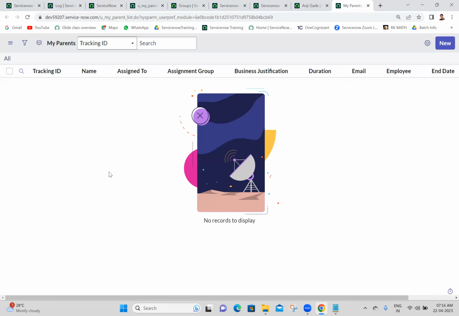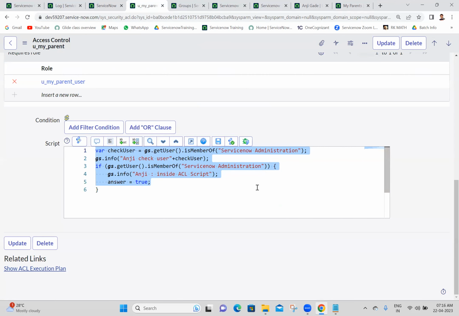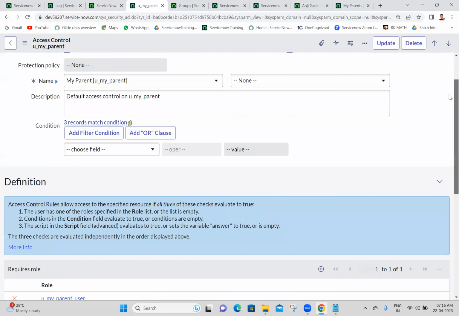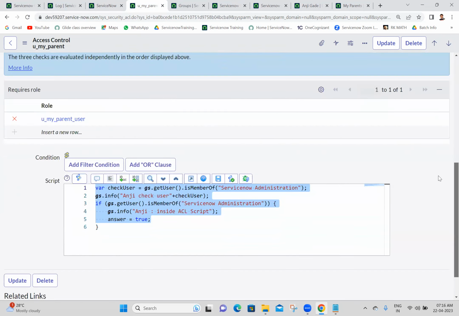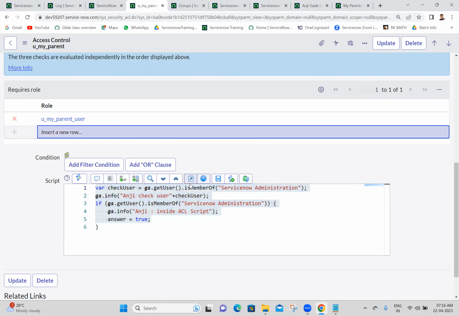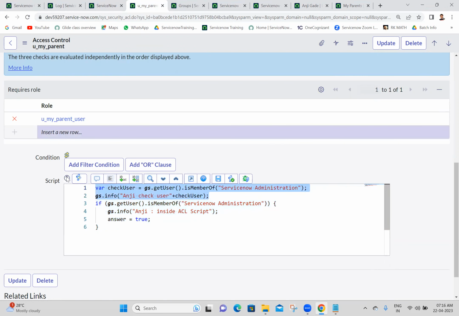Okay, then after that, what I did in the ACL script, I'm checking the condition if the current logged in user is from the Servicenow administration group or not. If the current logged in user is from the Servicenow administration group, then only you can provide read access to that user. Okay. Yes, Anji user is from the Servicenow administration group. That's why he is able to see the data. Ravi user is not from the Servicenow administration group. That's why he is not able to see the data. Got it, everyone? Yes or no?